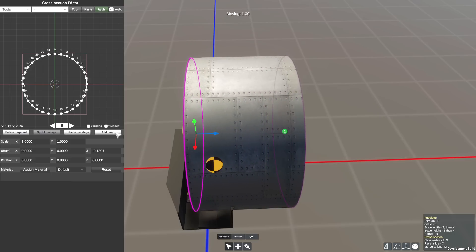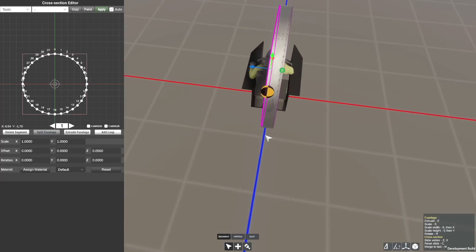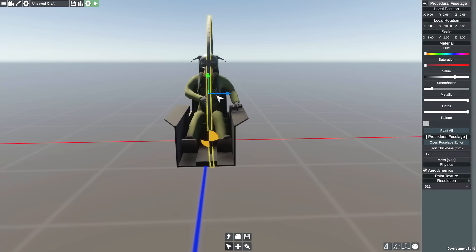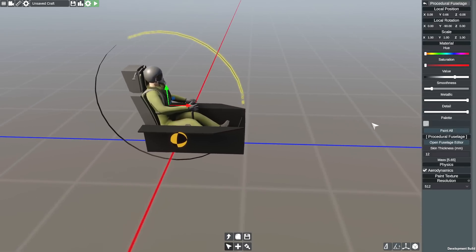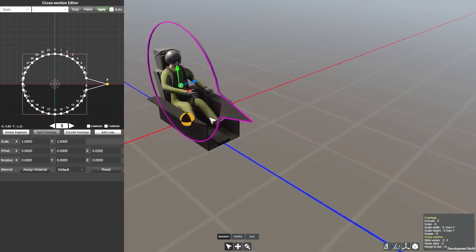Let's send this over to where the pilot is. The easiest way to get this central, I don't actually know. But we're going to go ahead and make it very tiny. That's not quite centered, to be honest. But that looks like it is. So this is a very strange way of going about it, but I think it might be maybe the easiest way. Anyway, what we're going to do is modify this fuselage on the Y-axis.